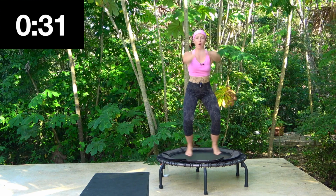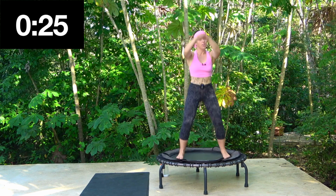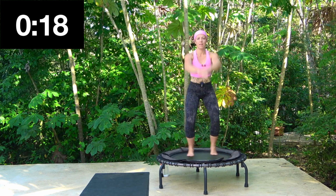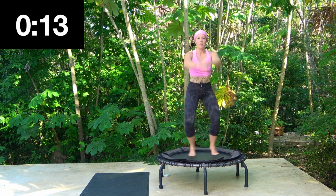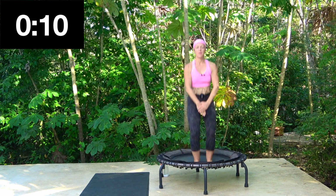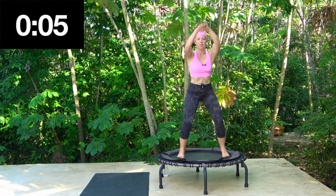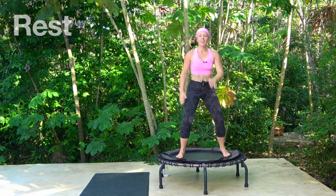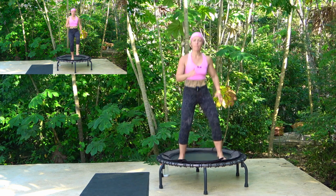Now remember, the weights are going to be optional. You don't have to do it. You can go low, you can go high if you want. It's up to you, make it your own. Okay, good. Two jogs and then two low kicks in front.